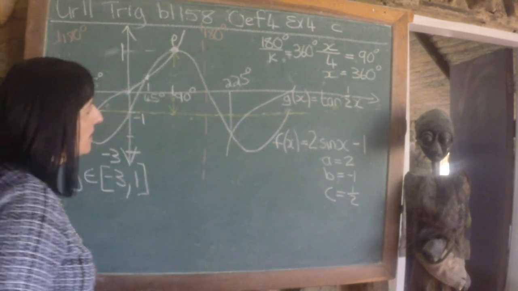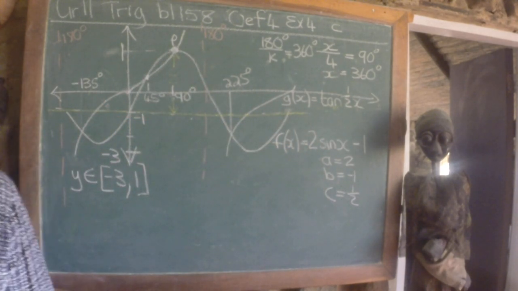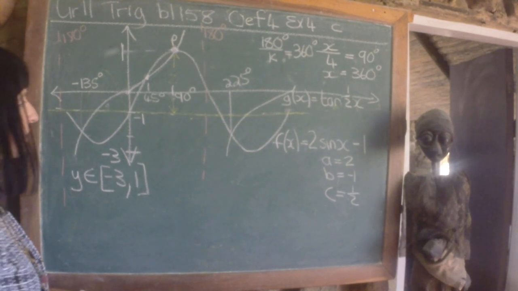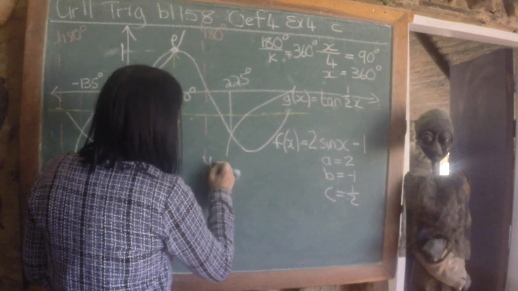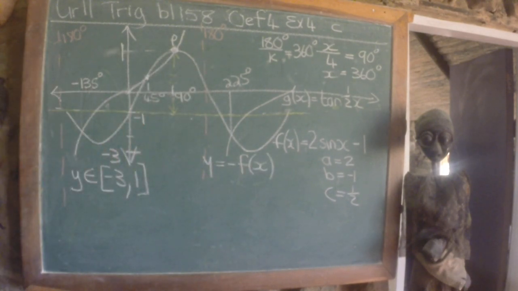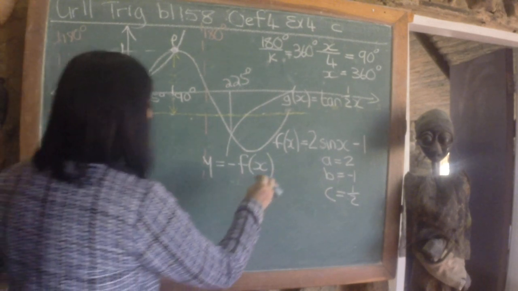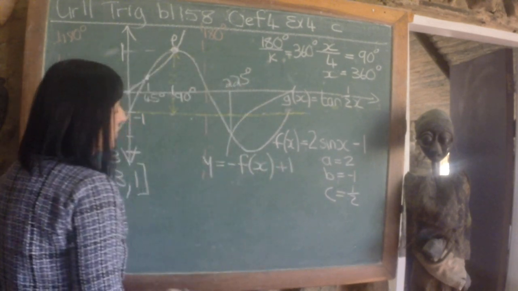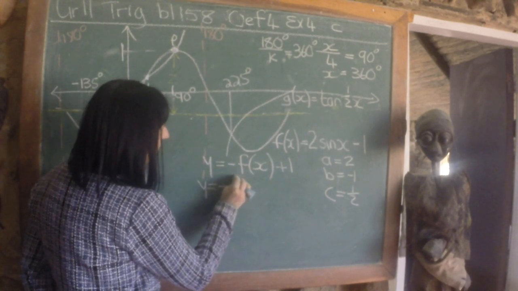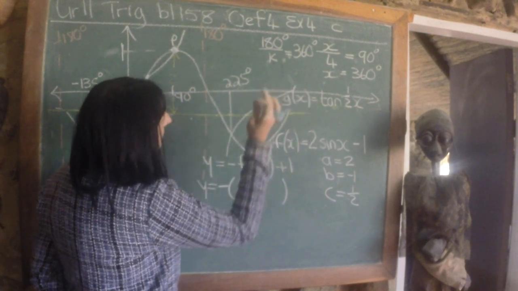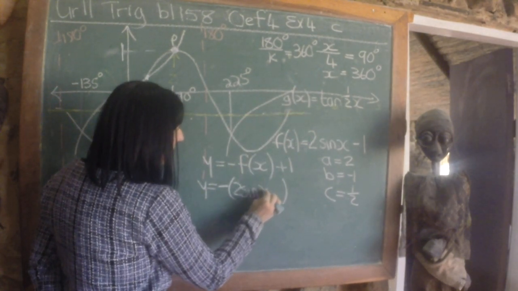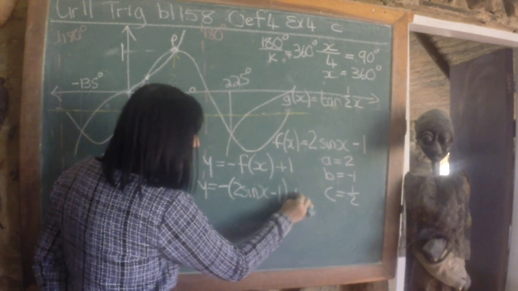We did that already and I've explained it to you. Now, they want the range if y equals minus f(x) plus 1. So hulle wil 'n nuwe waardeversameling hê. As ek die volgende met f gaan doen, gaan 'n minus voorsit, kom ons vervang vir f. Vergelyking van f is 2 sin x minus 1 plus 1.